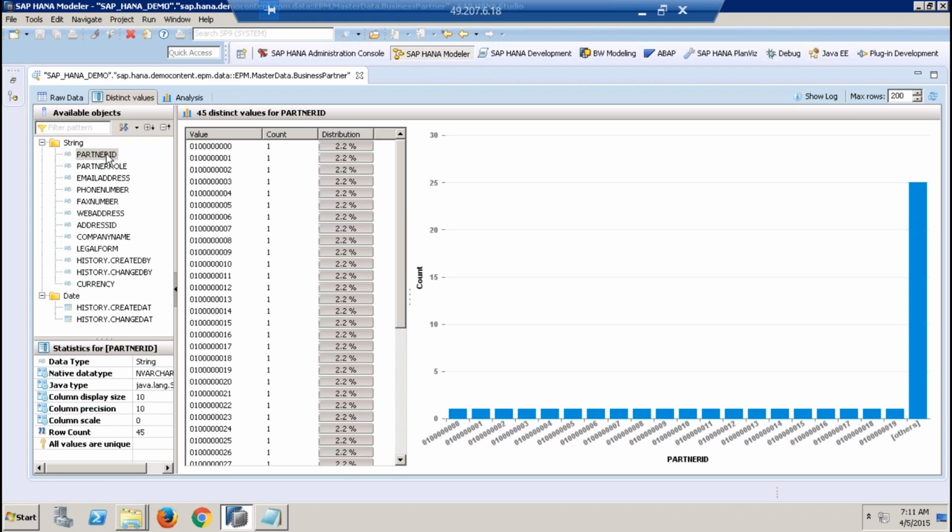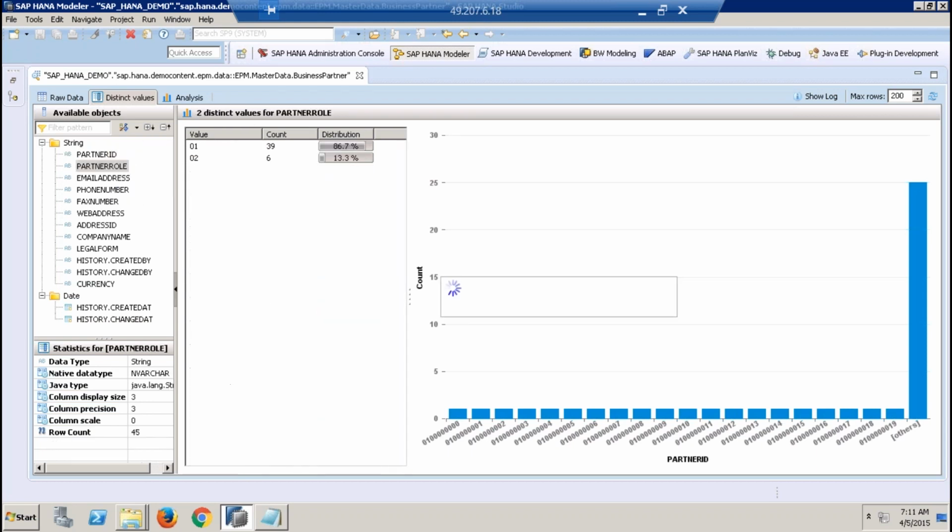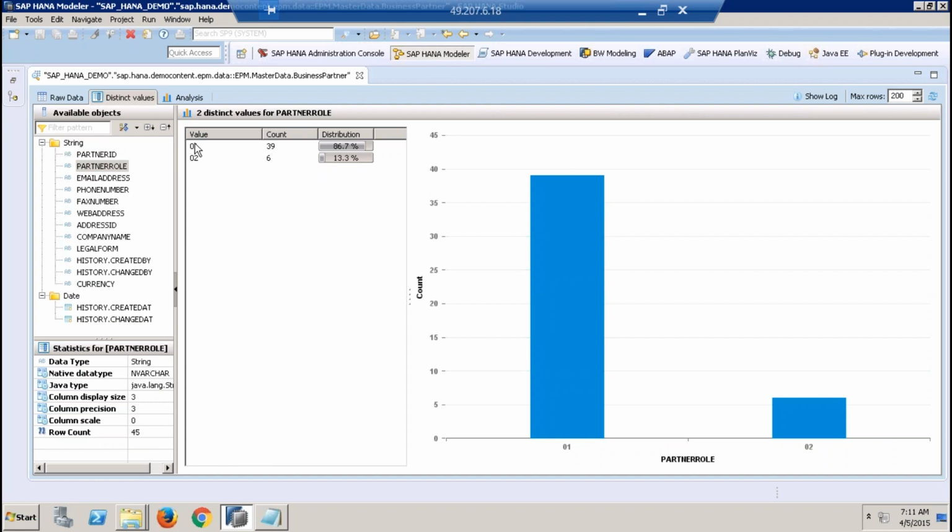And if I take this role, there are two roles, 01 and 02. There are six partners with role 02, and there are 39 partners with 01. So total would be 45. We can see the profiling like this.